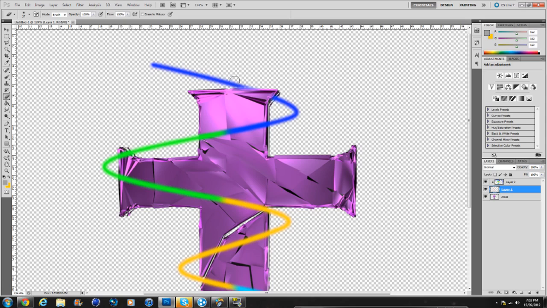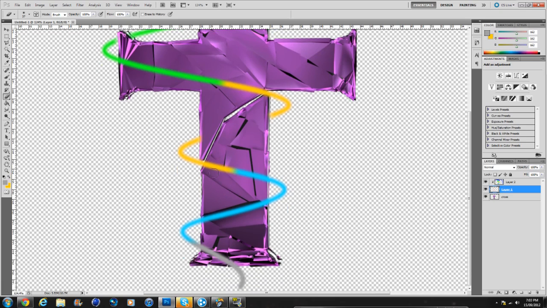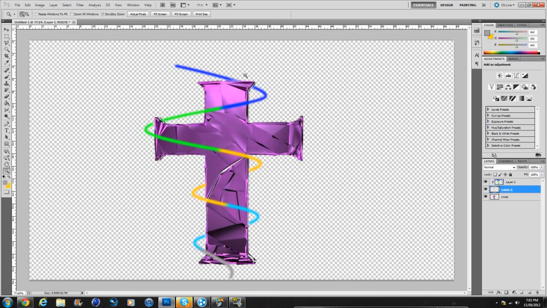Actually, no, I want it to go around that way and then over this way. So actually, it's going to go over, and then it's going to go under here, and then it's going to go over here, and then it's going to go under here. Pretty much you're just making it look like an effect over here, under here, and then over there. Now if you zoom out, it actually looks like the line has gone all the way around, squiggling around that. Just want to fix this little corner up here, as it looks like it's a bit over. There we are, that looks a bit better.